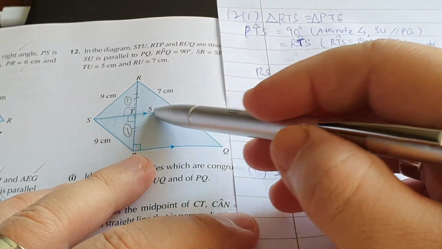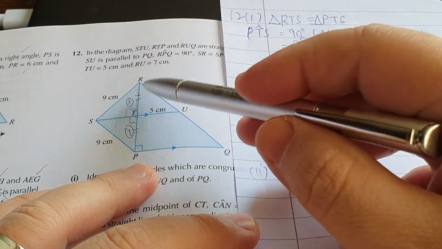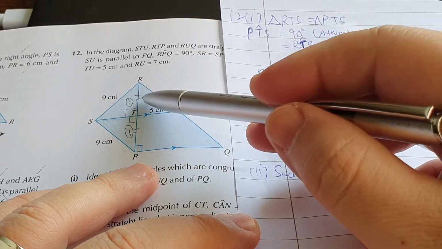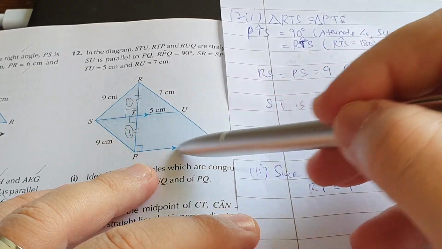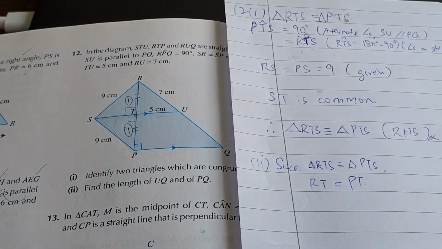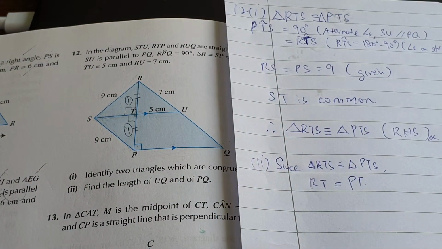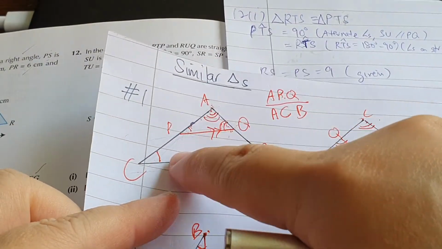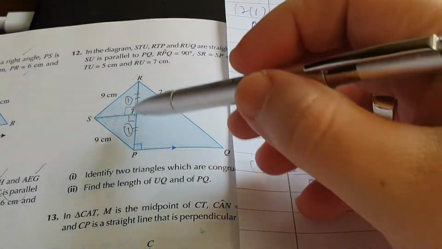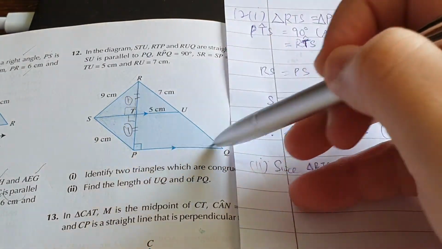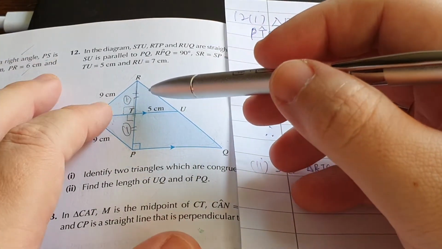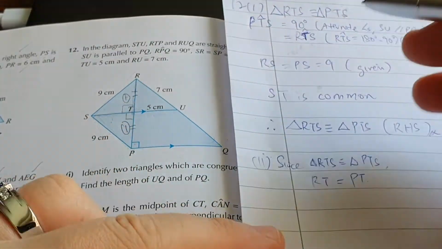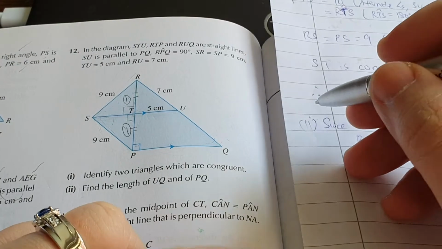Because we know that this line is parallel to this line, right? So this big triangle is cut into two by this line that's parallel to this line. So isn't it the case whereby they are similar? One triangle cut by a line that's parallel to one of the sides. So this triangle is similar to this triangle. Okay, and you see, that's the power of these similar triangles. I'm going to show you the power already.